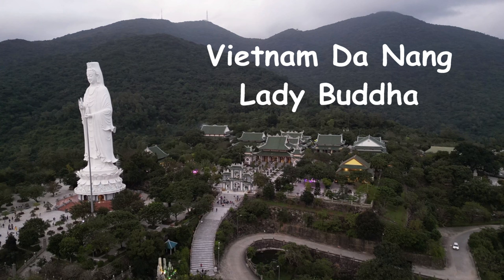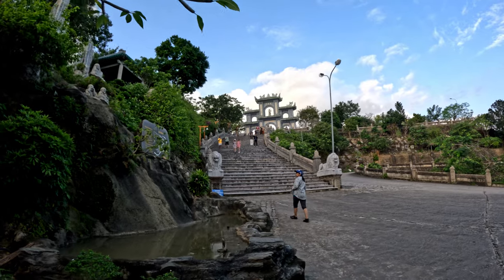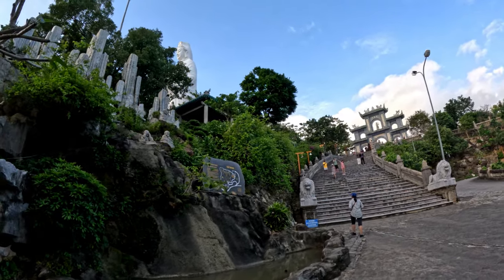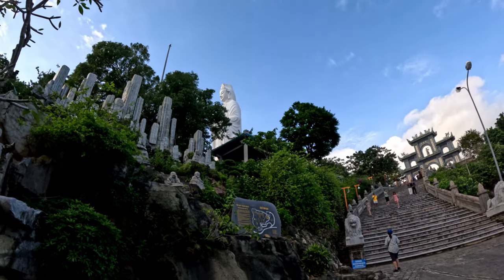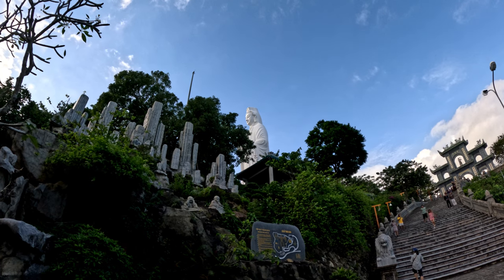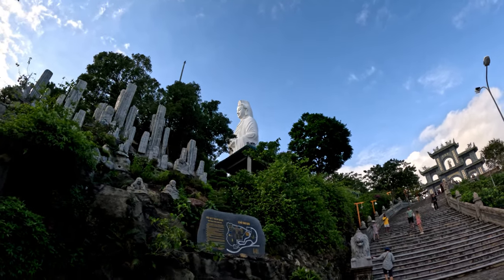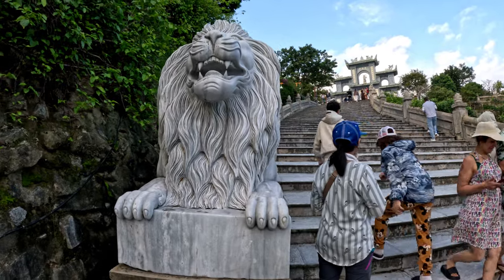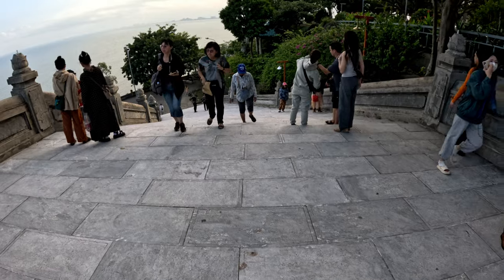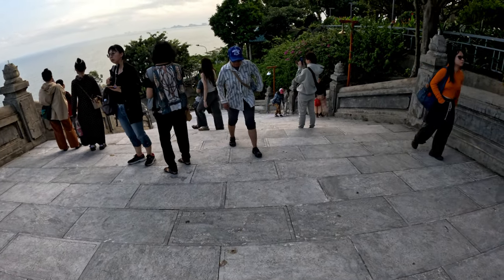Being the tallest Buddha statue in Vietnam, Lady Buddha Da Nang is located at Linh Ung Pagoda on Sontra Peninsula in Da Nang, which is 9 km away from My Ke Beach or 15 km from Da Nang city center. Da Nang's Lady Buddha entry is free of charge. Locals often drop a small amount of money into donation boxes to fund monk life, activities and charity. Parking is also free of charge.